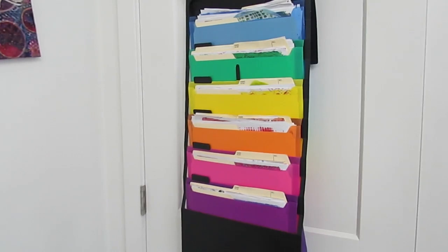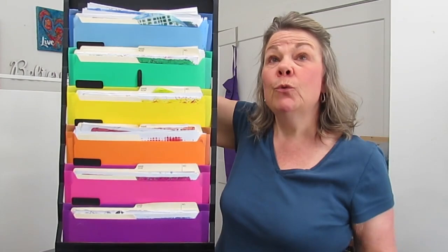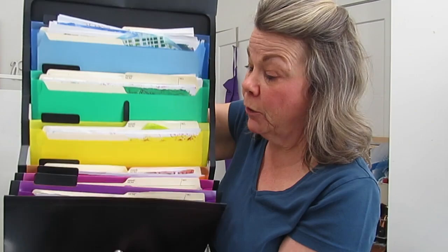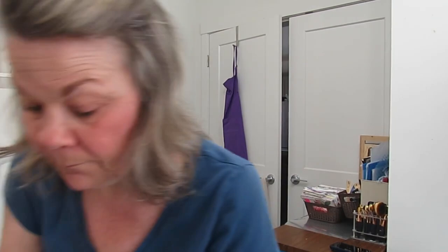But wait, there's more to it. So if you are operating out of a spare bedroom and then you want to pack up your stuff, or you want to take it on a create date, or when I'm teaching a class and I want my gel prints with me, just take it off the door, fold it up like this, and it comes with a carrying case. So all you need to do is set that in the case, snap it closed, and there you have it, nice and compact.